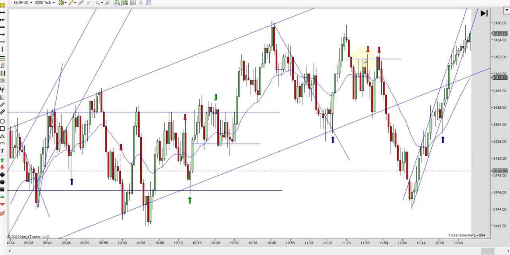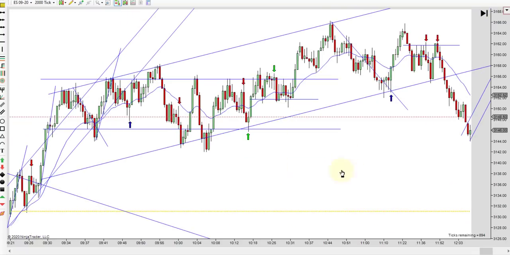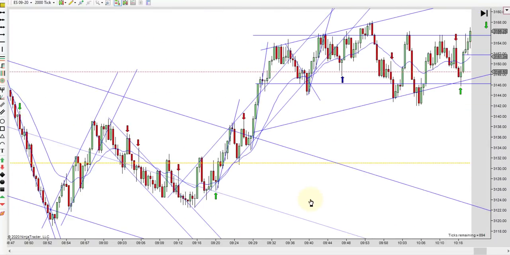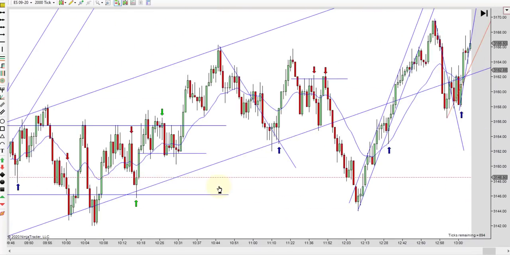Then you come back and you get a failed second entry long right here. When it breaks below that bar, it's a failed second entry long. And then it comes back and makes a double top and gives you another entry. And now you made that high, you test it once, twice. There's a little double test. And we saw that a couple of other times in places, so it's kind of a little repeat pattern too. And you don't know that it's going to do this. You're just figuring it's going to go up and down here.